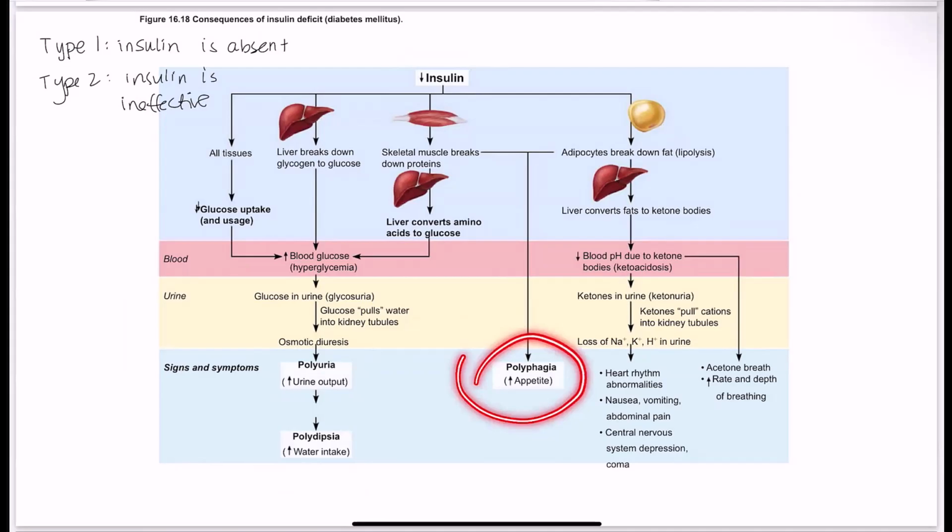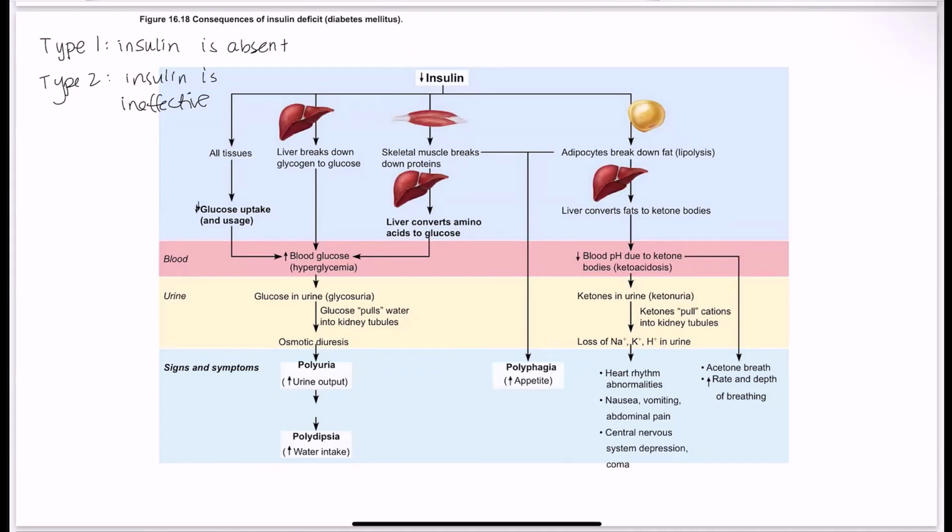And then the other thing that can happen is polyphagia, which is being just super hungry. Your cells need that energy, but they don't understand that that glucose is literally right there because insulin isn't available for whatever reason to start the process of glucose entry into a cell. Thus, the proteins and the fat get broken down for energy, and so that stimulates appetite. This can be a problem though, because if we're relying on fatty acids and fats and proteins and things for our primary metabolism.